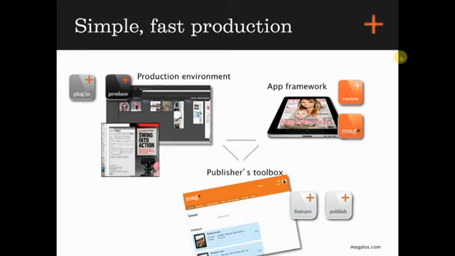Finally, there's a third piece, and I'll show you this at the end of the webinar today, which we call Mag Plus Publish. And that's our online administrative portal where you do things like upload those issues that you've built using our tools so that they can appear in that in-app store or in-app library in your application. You can also do things from that portal like send notifications to your users and let them know that a new issue is out, or set up test devices that can review issues through the app before they actually go public.